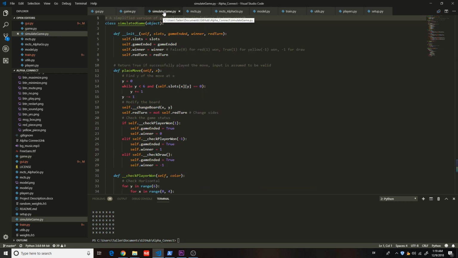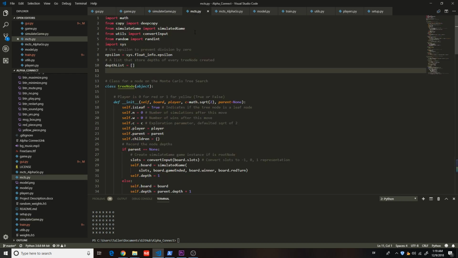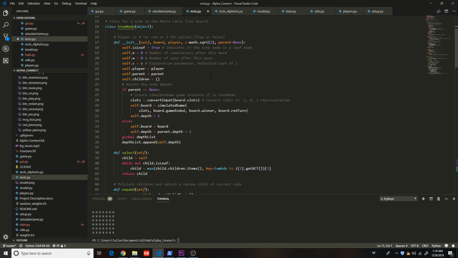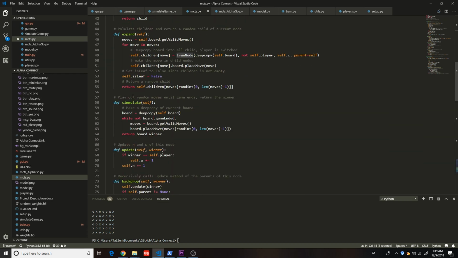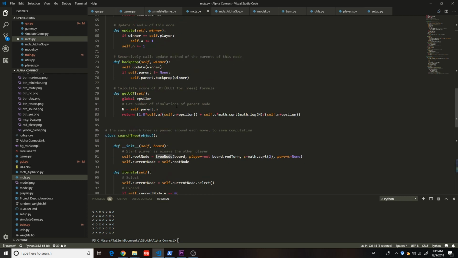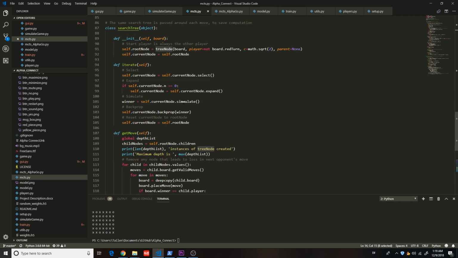And the simulate game is a simplified version of the game class, which is used in Monte Carlo tree search simulations. Monte Carlo tree search has a class called tree node. Basically, it has select, expand, simulate, update, which are the different steps in the tree search.